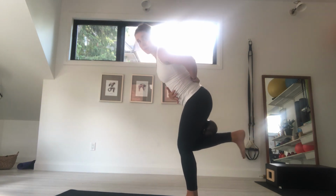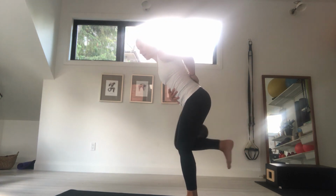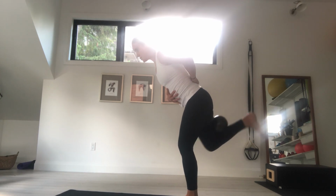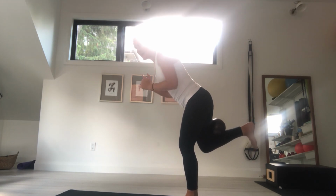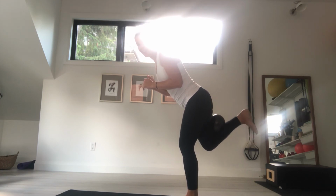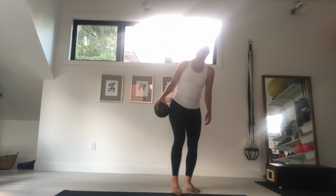If I put a hand on my belly and my back and can keep my balance, nothing's moving here. 5, 4, 3, 2, lift it up, hold, and then squeeze just at the knee. 8, 7, 6, 5, 4, 3, 2, 1. Good. Now we've kept things pretty light on the upper body.